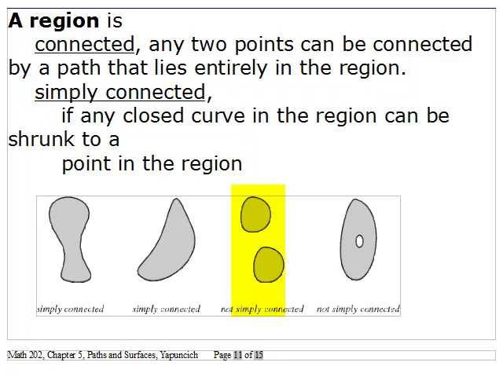means you can take a closed curve of the region, and if you put a closed curve around the external boundary of the region, you can shrink it down to a point. This is simply connected, this is simply connected. You could just shrink this thing down to where it's just a point in here. Same here. Obviously this is not simply connected. And this isn't either. But again, it's one of those cases that you could handle by making cuts if you needed to integrate around it.